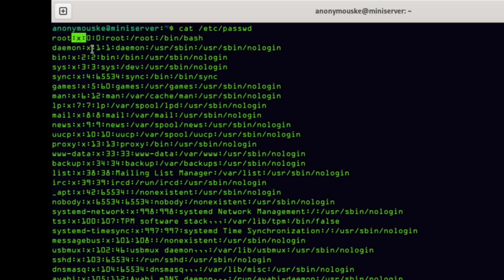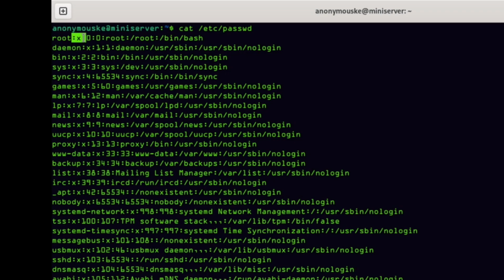It's just marked as x, but the actual password is stored on the local system, somewhere in a database, for the purpose of logging in and so on.